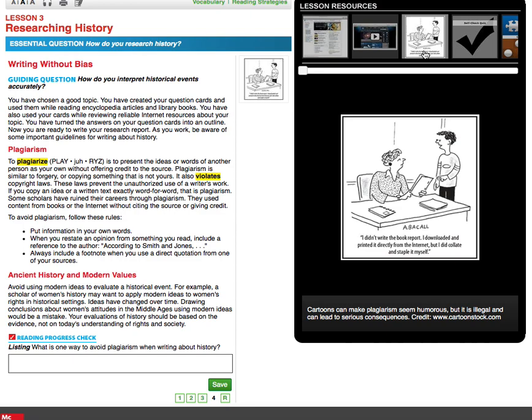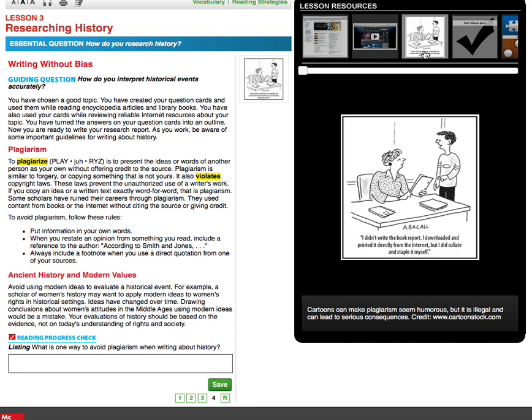I write that right into my research paper, but then at the bottom of the page I put a footnote, which would say, from page 7 of Smith and Jones' book entitled The Battle of Gettysburg. So that's not wrong for me to use a book word for word because I gave credit to those people. I'm saying these aren't my words. These are somebody else's words. And that's how you protect yourself from plagiarism as you work your way through that.